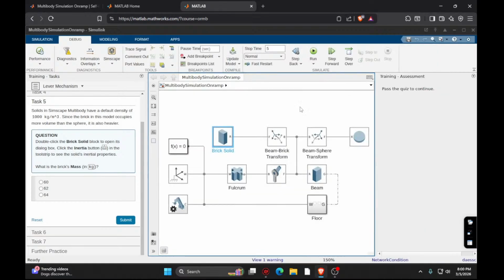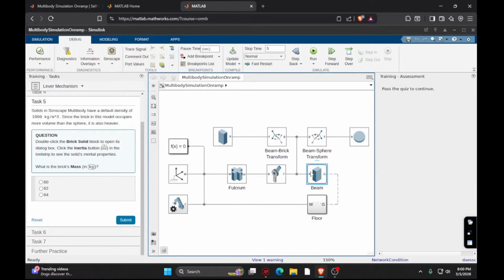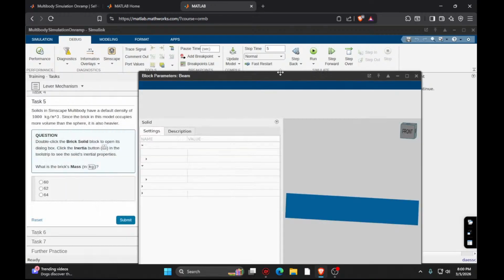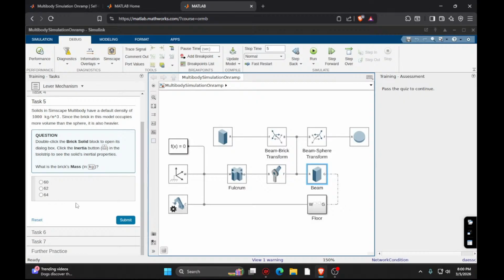No, this is not the solid physical property. Is this the brick solid? Double click the solid brick.